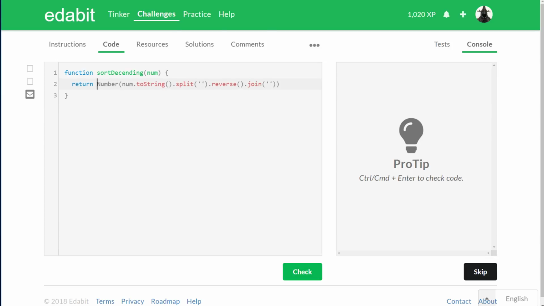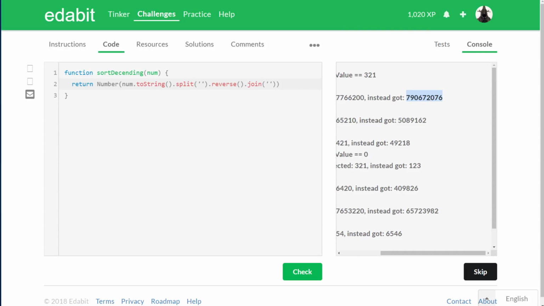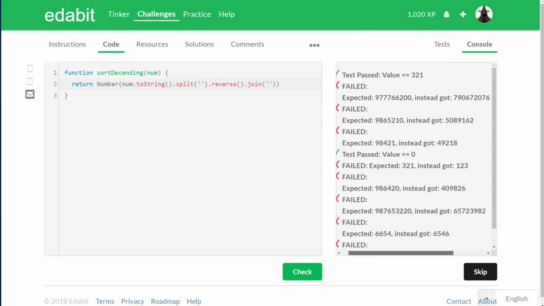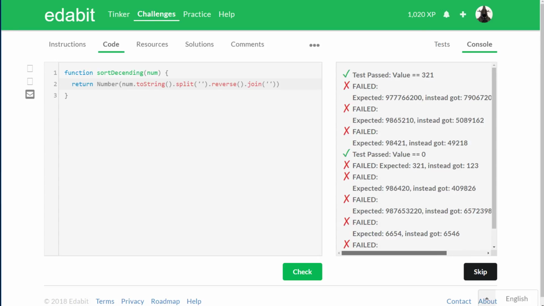Return. All right, expected this huge number. Instead got that number. Wow, we failed on almost every test.